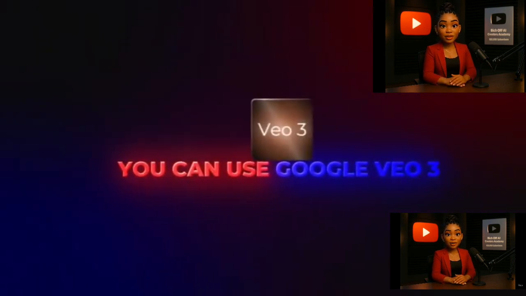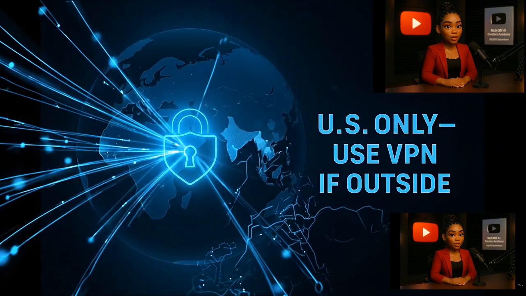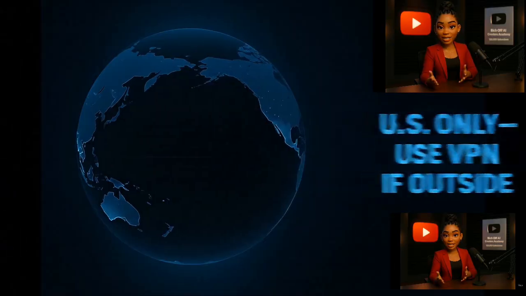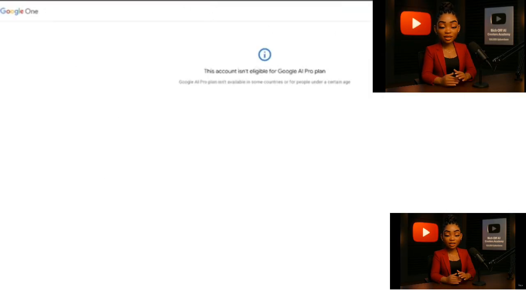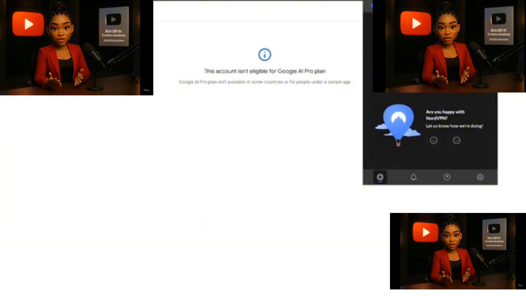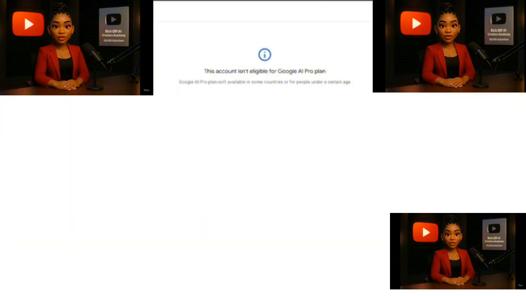First, you need a VPN if you are outside of the US. Make sure it's one that actually works with Google. Most get blocked, but NordVPN is the one I tested that consistently works. Install it, add the Chrome extension, and connect to a US server. I usually pick New York because it's fast and stable for this process.